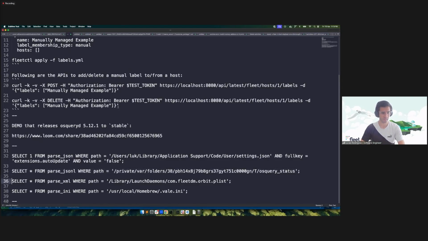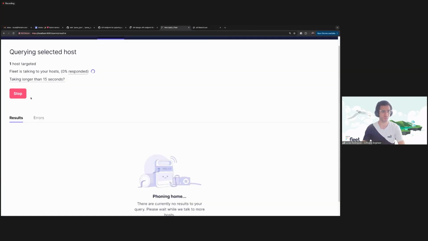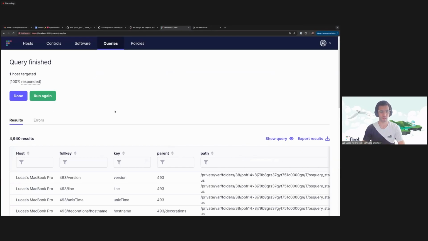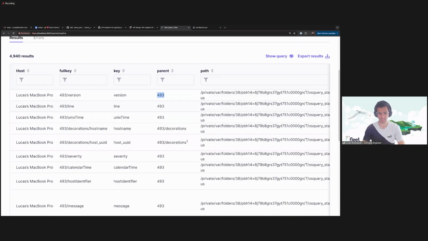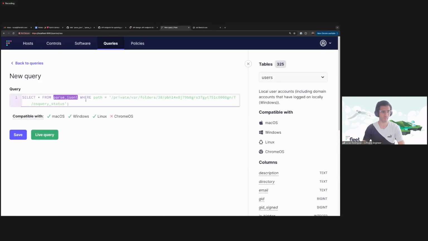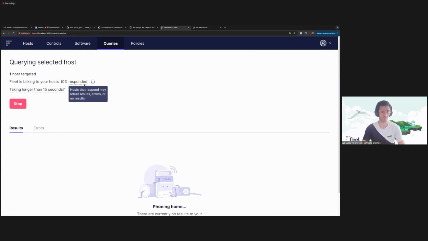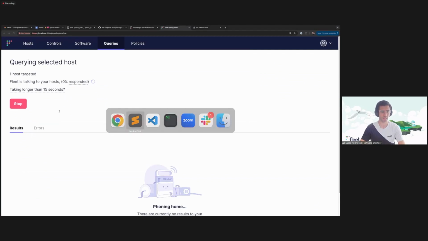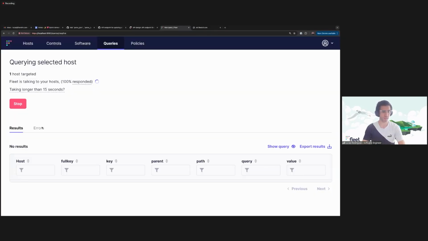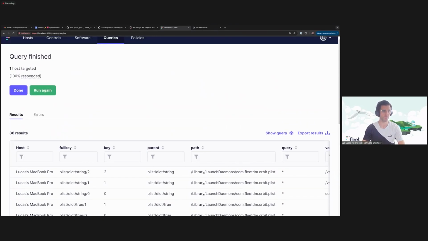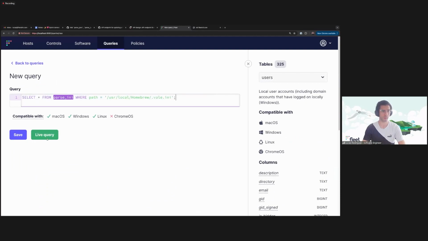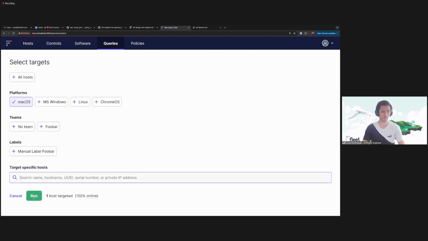While that's happening, lastly, parse XML. I think it's also useful. Okay, yeah, these numbers are probably the line. Again, super useful. And with parse XML, I'm just going to parse my plist file, I think, the Orbit plist file. And lastly, we added INI, which is also used by applications to store configuration, and that should be it. So these 4 tables are part of FleetD now.